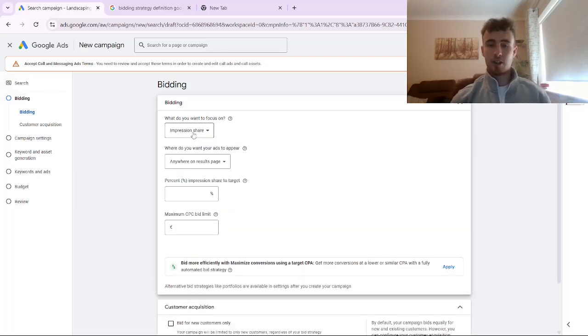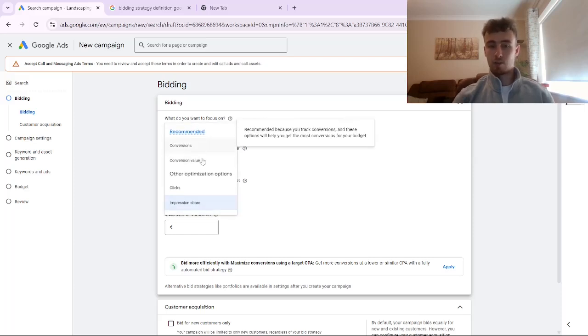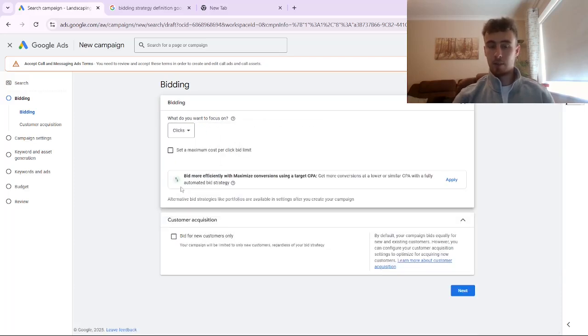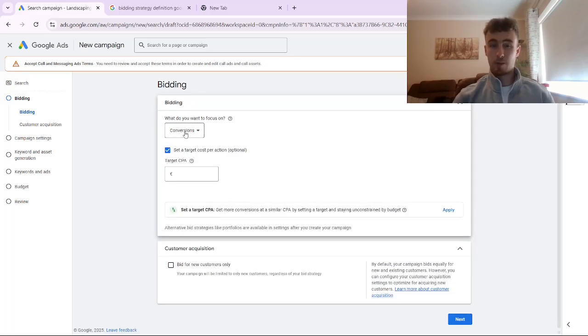And lastly, impression share, as it mentions, is that you're simply trying to get as many impressions as possible, meaning that for all of the possible searches that you could appear for based on the keywords that you're targeting in your location with the times of day that your ads are running, you want your ads to simply show up as much as possible. You're not necessarily trying to get as many conversions as possible, but simply as many people seeing your ads as possible and getting a lot of traffic early on. But when it comes to getting as much traffic early on as possible, I typically find that maximize clicks is the best way to go, because it allows us to get a lot of conversions early on as well, and then allows us to focus more on conversions, which is what we really want to do the most.